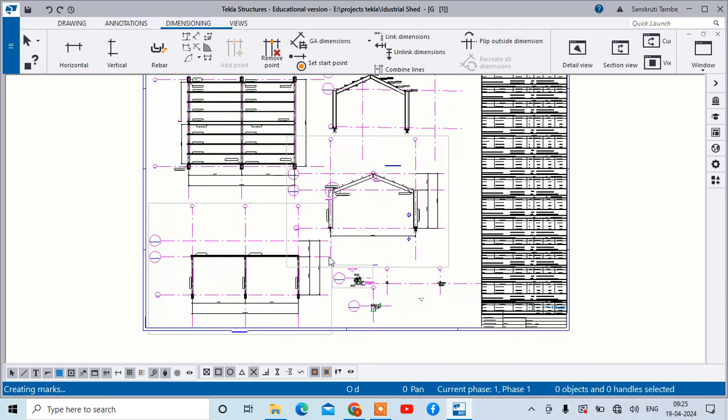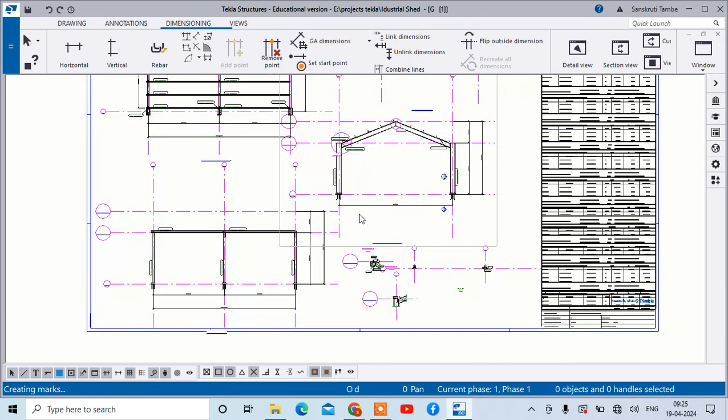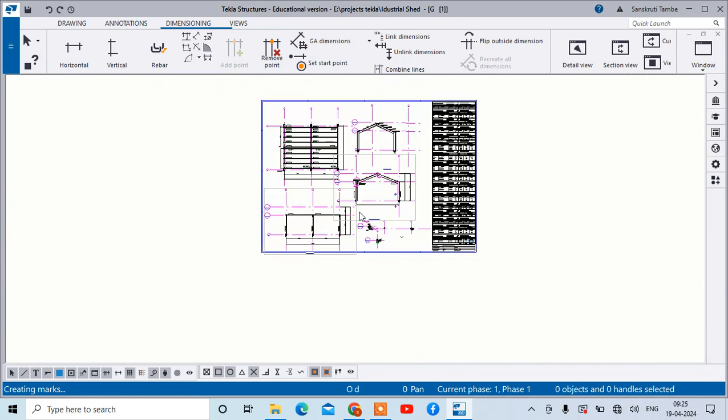This is how the GA drawing sheet gets created for the given industrial shed.